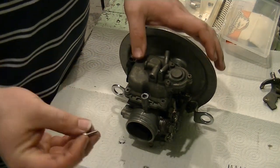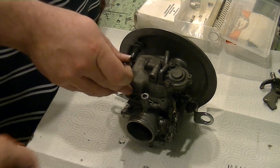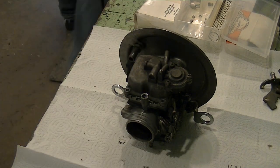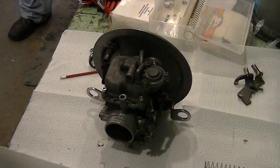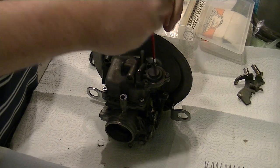Now we'll go ahead and put the new ones in, but these are stainless steel. This is aluminum. We're going to put some anti-seize on these. Why? Make sure there's no galvanic reaction. So at this point, we'll go ahead and tighten these guys down.